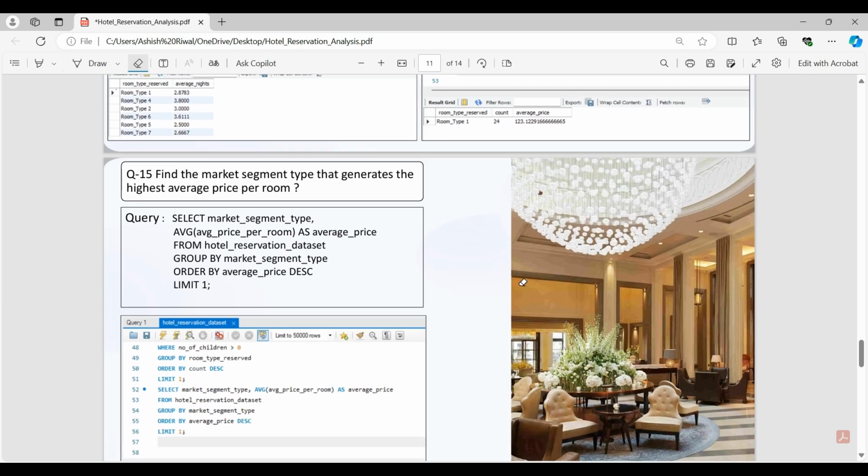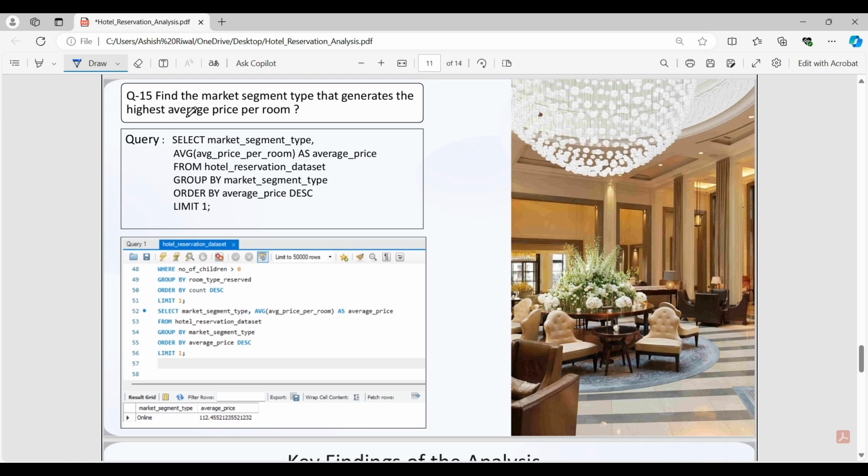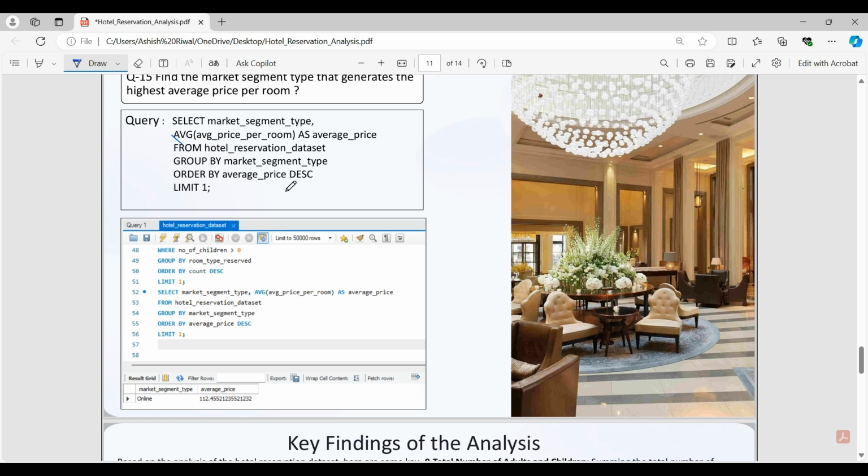Okay, so this is the 15th question. We have to find the market segment type that generates the highest average price per room. Again we will use select market segment type. We will find the average price per room as average price from the hotel reservation data set, group by market segment type, order by the average price in descending order, and limit 1.